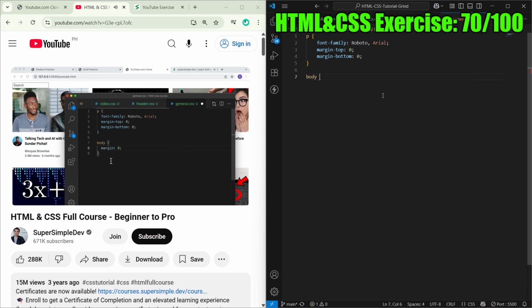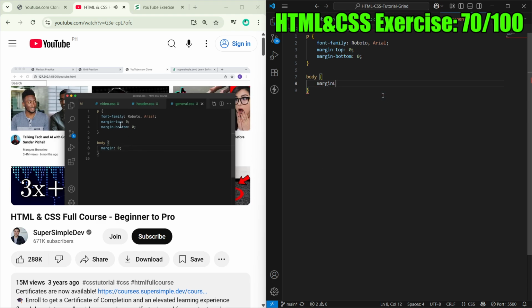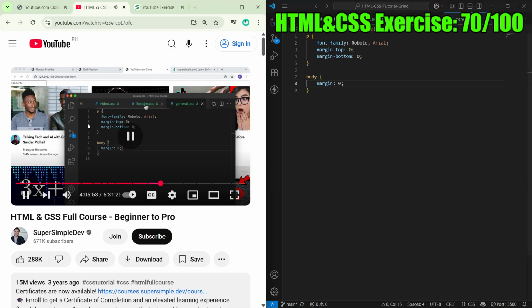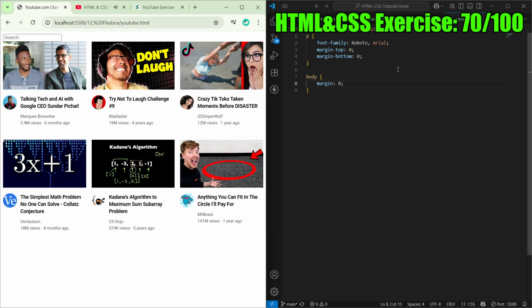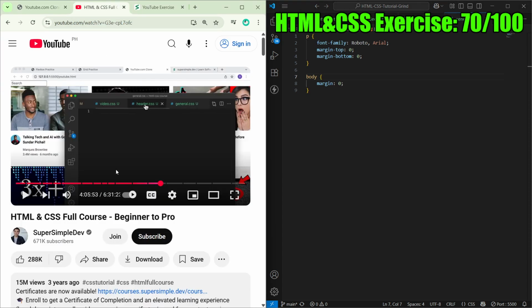Body, margin. Okay, so instead of having a space, if I save this, they occupy the entire space now. That's good.